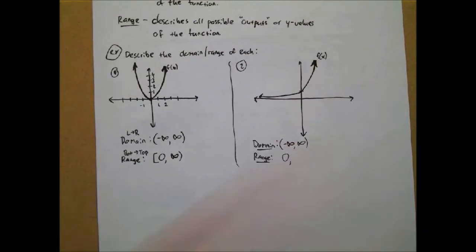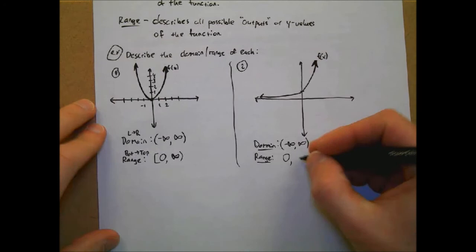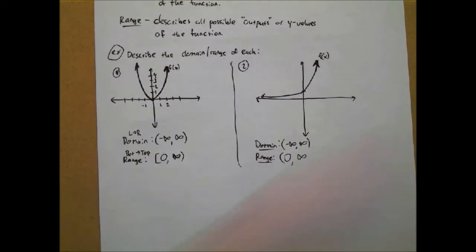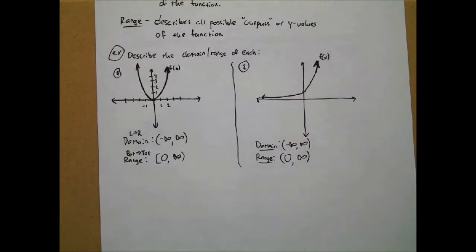What's the highest y value we're going to approach here, it looks like? Or 1. Okay, well, we hit 1 for sure, right? Because there's that. But then it keeps going up. Now, does it look like our graph is ever going to actually get to 0? Doesn't. It's going to approach it. So we're going to put a parenthesis around that. And of course, we can never get to infinity. So again, parenthesis around that. Very good.